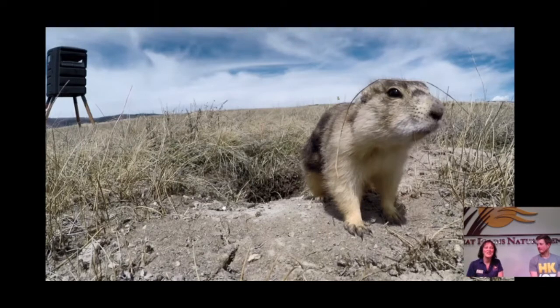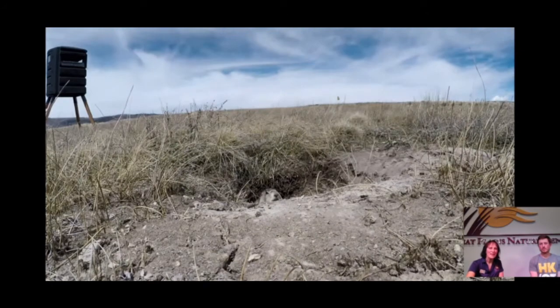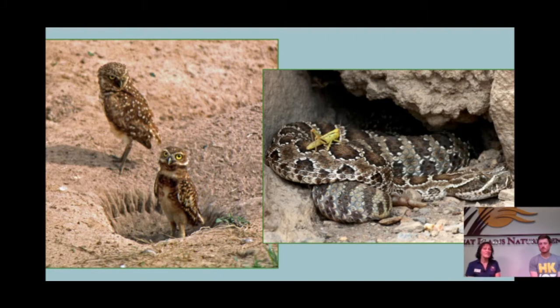The prairie dogs have a kind of tittering sound, but they have all different kinds of calls that help other prairie dogs know what's going on in their world. You might also find the burrowing owl in a prairie-type habitat — it's an owl that actually makes its nest on the ground, and will use its feces to line its burrow to help protect itself from other animals. There's also a snake that might use an underground habitat in the prairie for its home, feeding on mice and other rodents — a cool place to hide on a hot Kansas day.